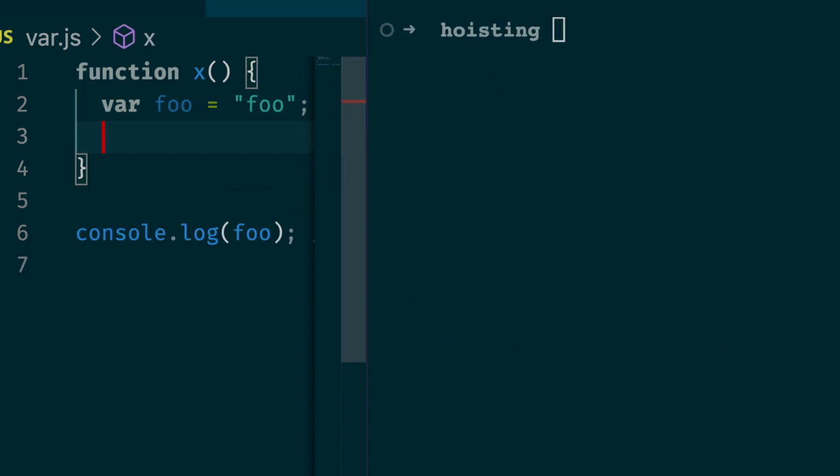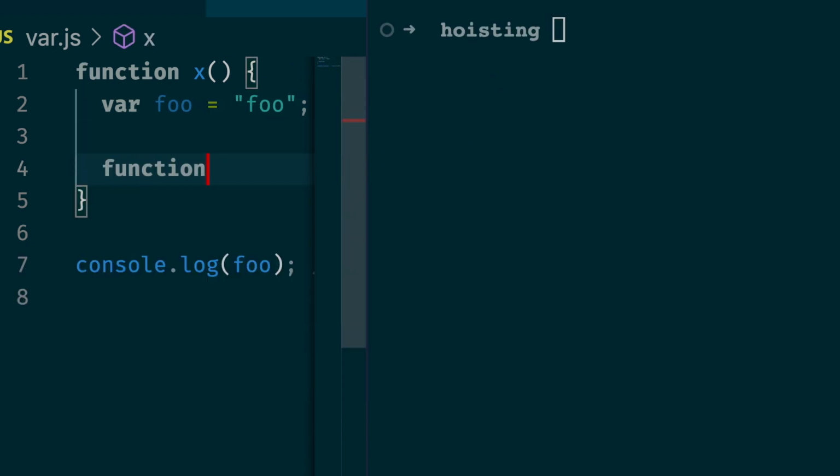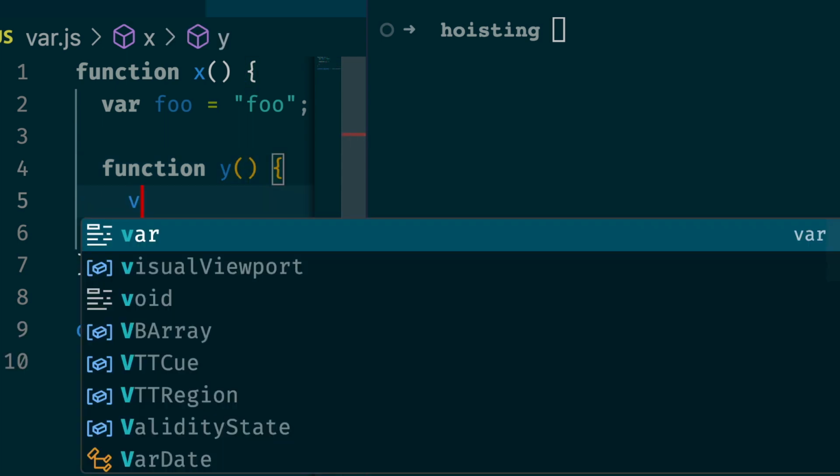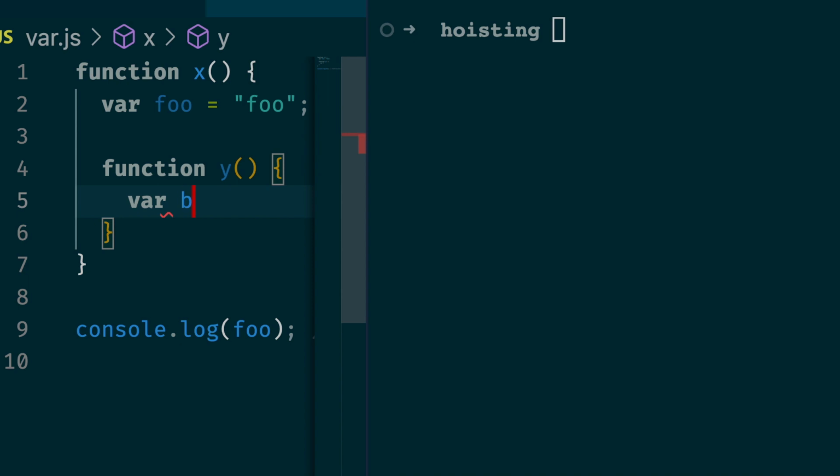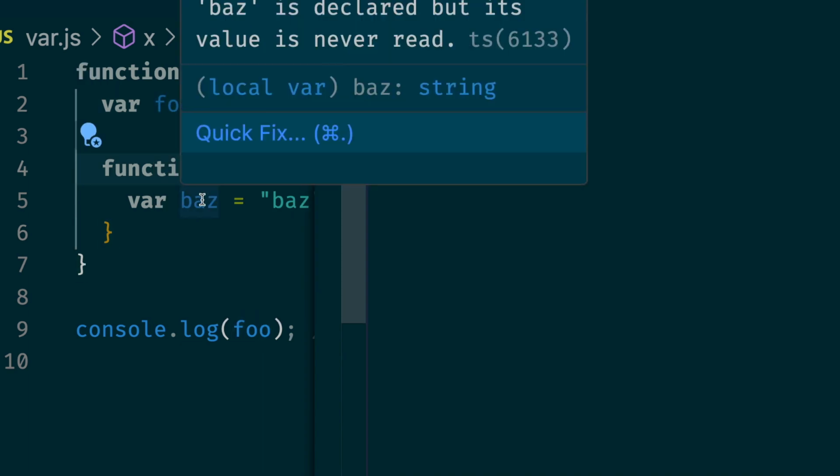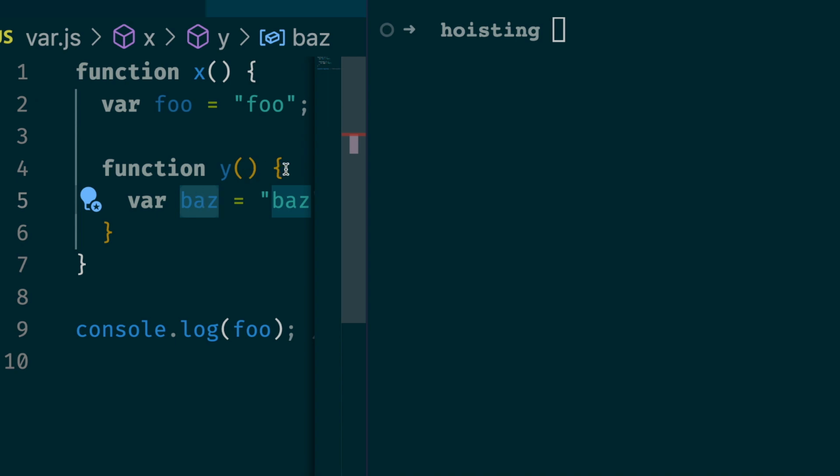But if we have a function y and we declare a variable using the var keyword, bars, now we can access this full variable inside the y function, but we cannot access this bars variable outside of this y function.